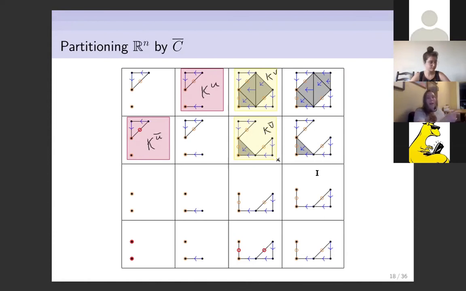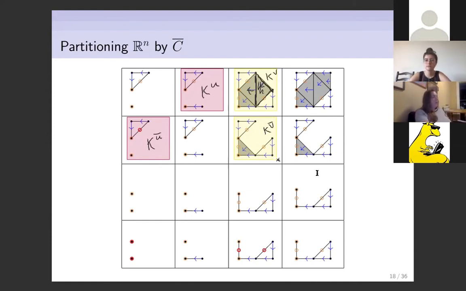And again, we can see that the discrete gradient vector field shows us exactly how to do simplicial collapses to get from K_V to K_V bar. We take this edge and this triangle, and the discrete gradient vector field tells us that we can map this edge and this triangle to the other boundary components of the triangle. So that's one collapse. Then we don't have this triangle anymore. We have this edge paired with this triangle here, and we do the same thing. We map the edge and the triangle that this edge is a face of to the other boundary components of the triangle, and we get down to K_V bar.